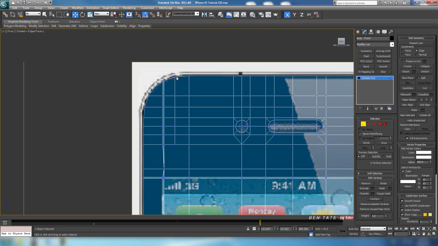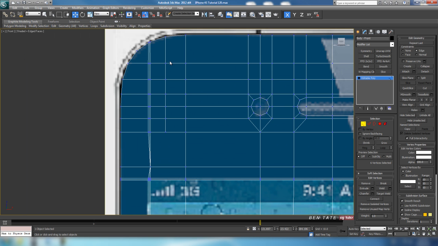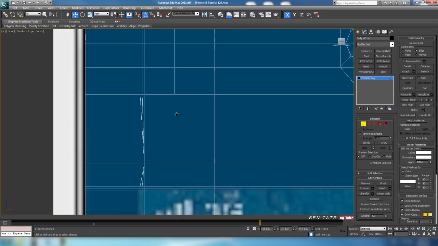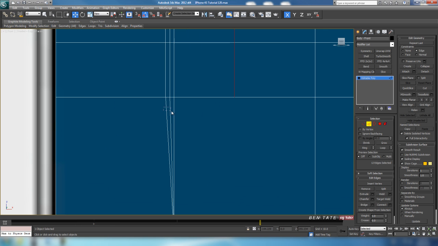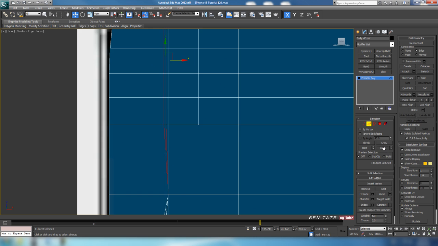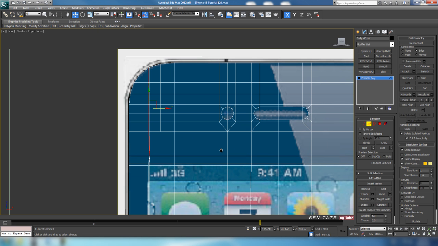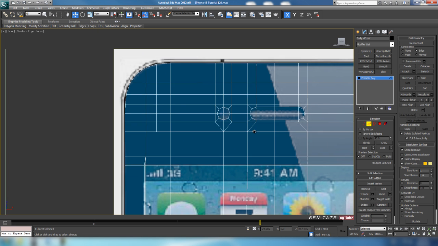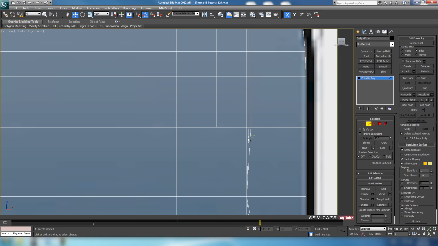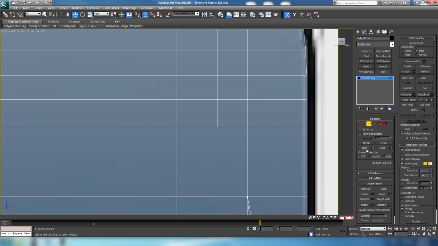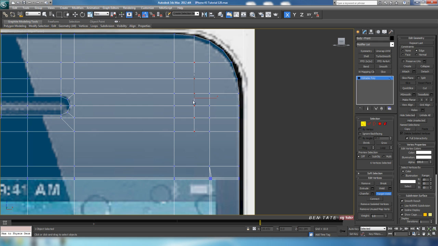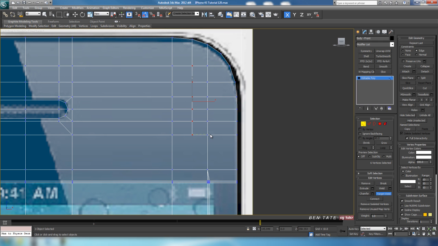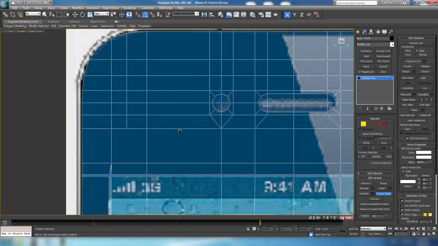Okay, I just don't want to have an end gone right on that corner if we can help it, so that'll give us quads. Alright, so now we'll get rid of these loops. So what we're going to do here is select the left two of these three and loop them. Okay, and we'll control backspace those out. And the exact same thing over here. Two right ones, loop them, control backspace. And we'll go back to vertex, back to target weld, and we'll terminate this edge loop here coming down, maybe just over to this one on each side.